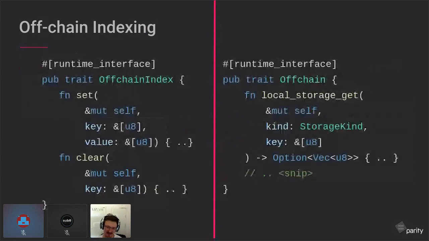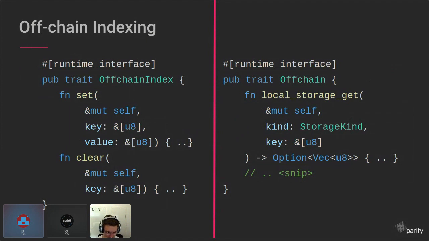The API, like on this slide, you see on the left-hand side the Offchain index runtime interface and the Offchain runtime interface. The Offchain index runtime interface is what you would use in your on import or on finalize call. And there you write data. The API is pretty straightforward. It's a simple set and clear. You have a key, which is your identifier for whatever data you want to see in the Offchain database. And clear removes that value again. On the other hand side, this is already pre-existing API. It's just a normal runtime interface of the Offchain worker.